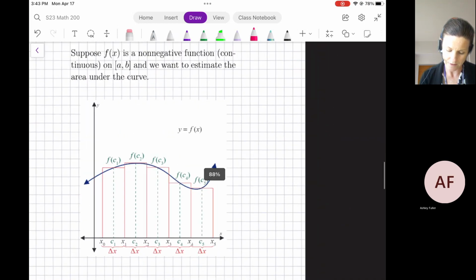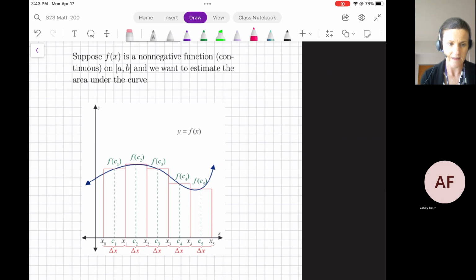If we go back to a simple example here of a graph, I can calculate the area of each rectangle, which is not perfect, but I can calculate by simply finding the width, the change in the x, delta x, times the value of that graph at that point. In this case, I'm using the midpoint c. And then I can add up all of these rectangles. In this case, there's 1, 2, 3, 4, 5 rectangles. So my n value is 5, and I will multiply delta x times f of whatever that c value is for those given rectangles, and then add them all up. And this is the summation sign that tells me that I'm adding.